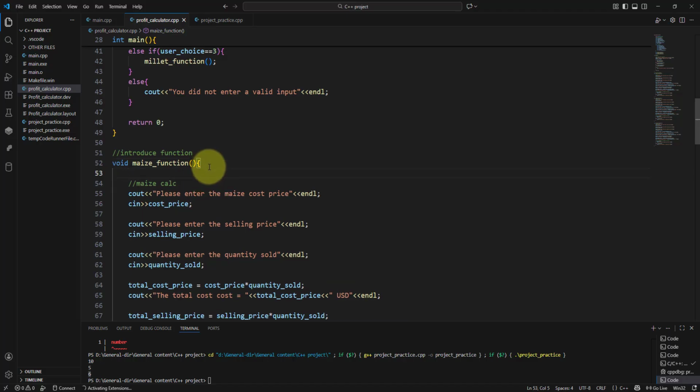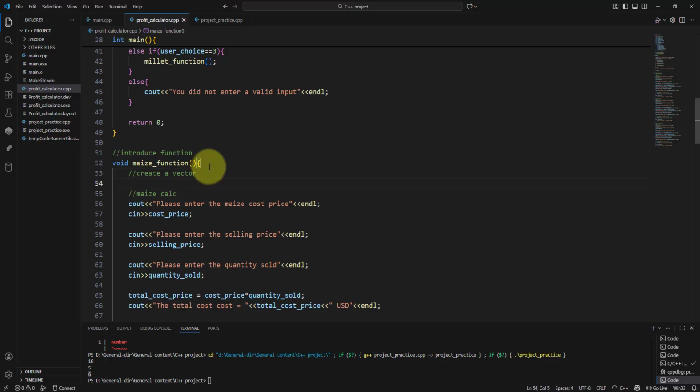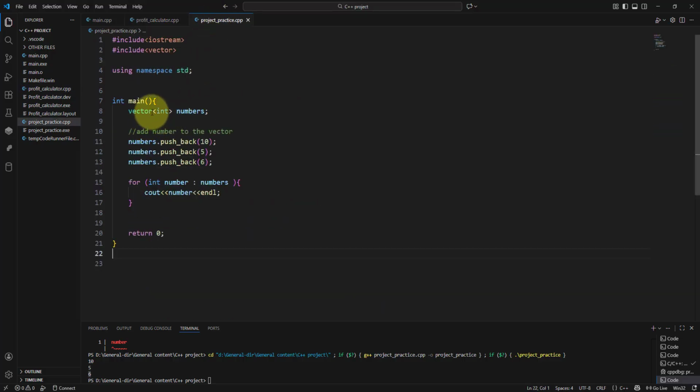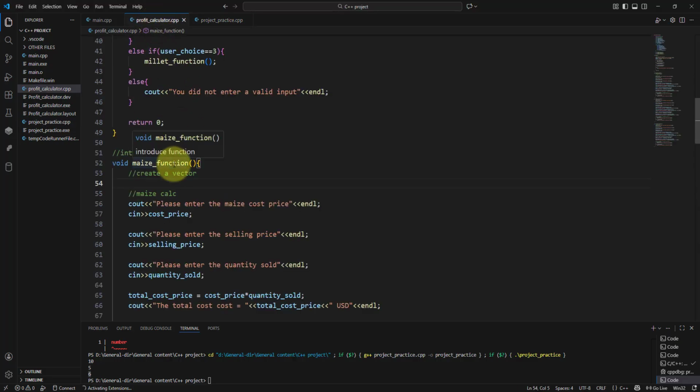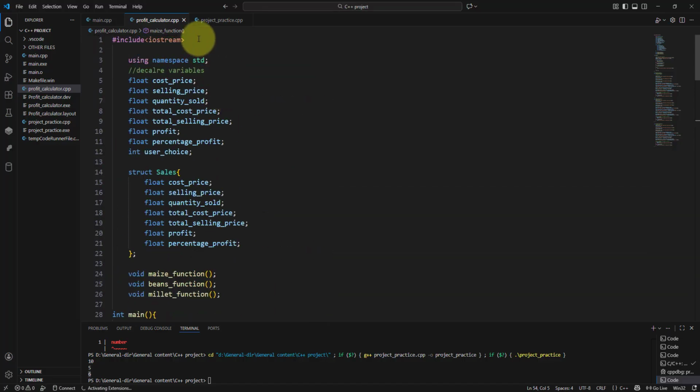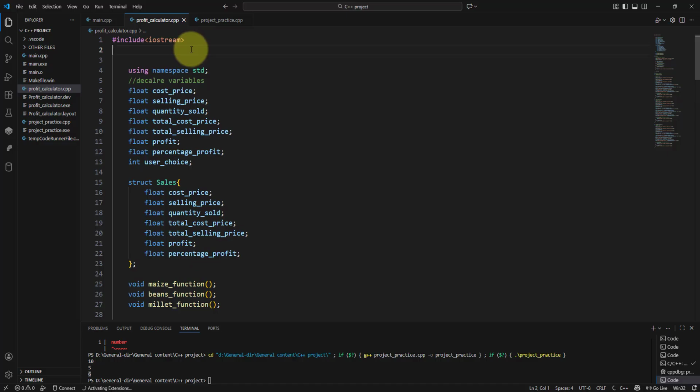So yeah, that is it. That's how it will look. So this is my structure. Now I'll come within the first function up here and create a vector. Like we had mentioned earlier, we write the keyword vector followed by the return type, then the vector name. So I'm going to create a vector.